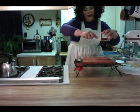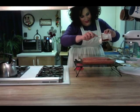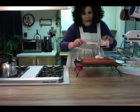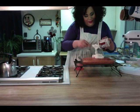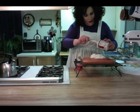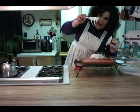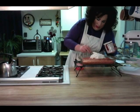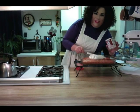Let's go ahead and dump that. Oh, there it goes. Oh, all over the cake. Look at that. White, creamy deliciousness. Look at all of that icing just dripping out. Oh, look at it. Oh. Okay. Oh, it's getting all over.